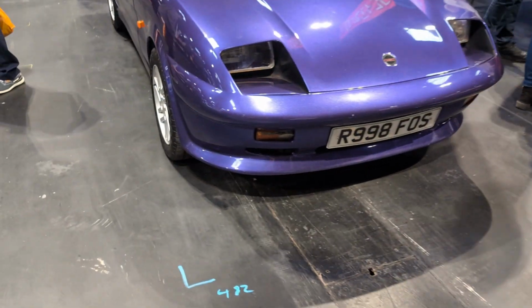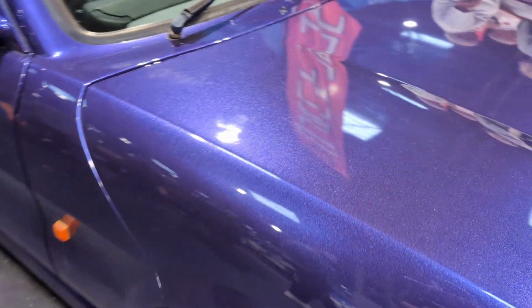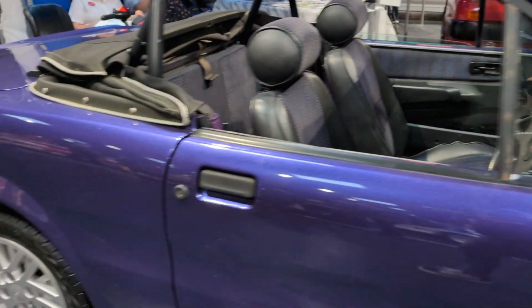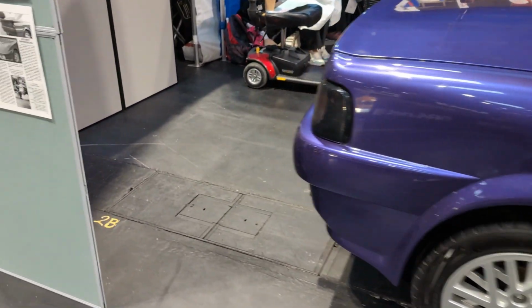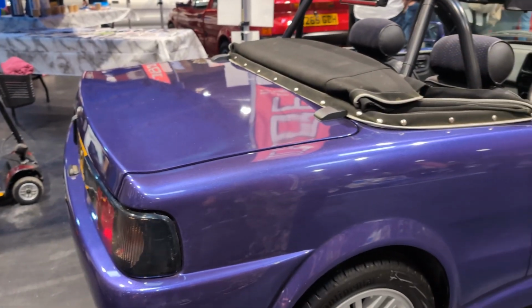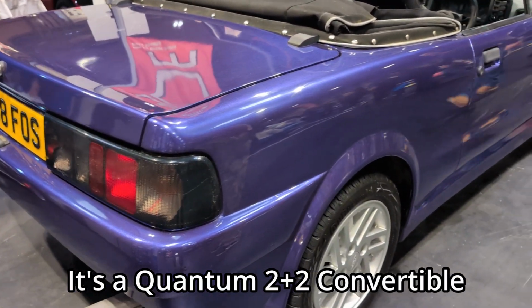Nicole would never forgive me if I didn't film the purple car. It's got a purple flake in it. I don't even know what it is, to be honest. Northwest Kit Car owner's group, so it must be a kit car of some description. Well, it can't be, it's on an R edge.